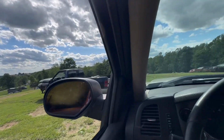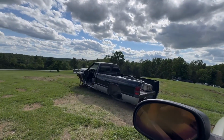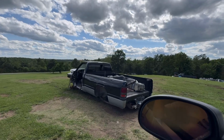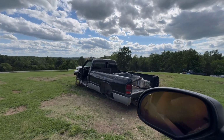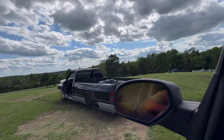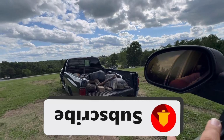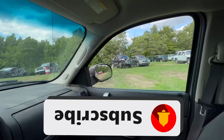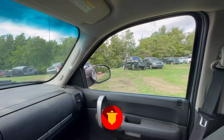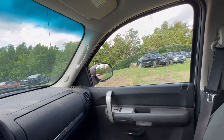This one here, where it's muddy right here on top of the hill, old Black Betty was trying to pull it, but it just got to spinning a little bit once the tires got caked with mud. I told him just to stop. We've had a lot of wind today. It's supposed to be sunny tomorrow, so get a little more dryness up here, then we will get this one back, and it'll probably go right over here by that Lincoln Town Car as we try to work on getting that row straightened up.